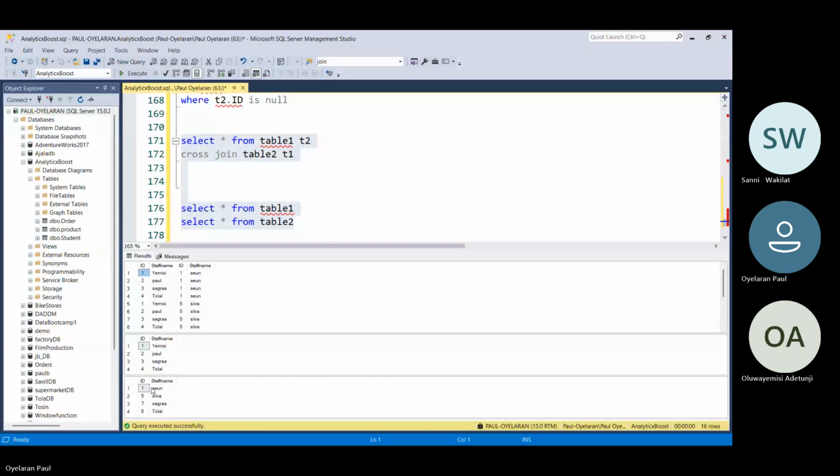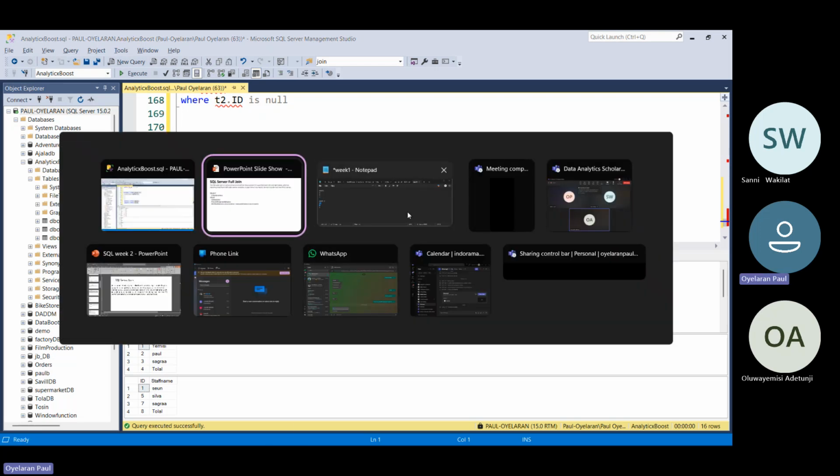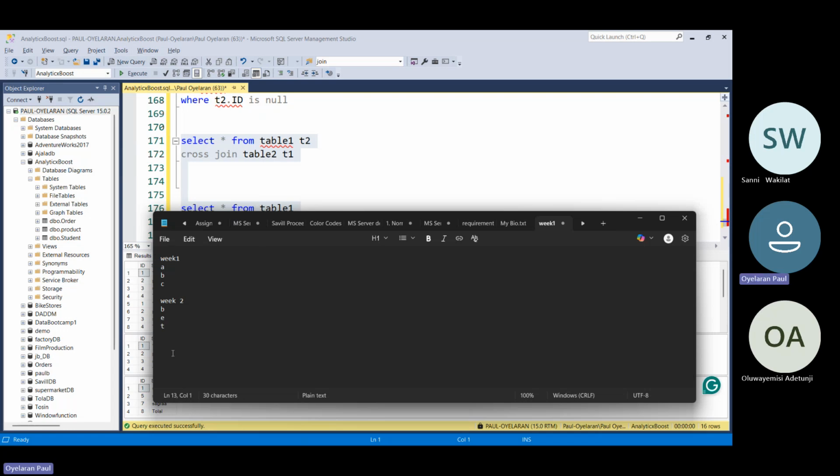Okay, generating all possible combinations. Okay, creating a matrix. Okay. So what you're saying here, can you hear me? Is that what can we have when we mix two tables together? Like what are the possible outcomes? Let me go back to my notepad. Let's say for example now I'm having red and blue in my table one.